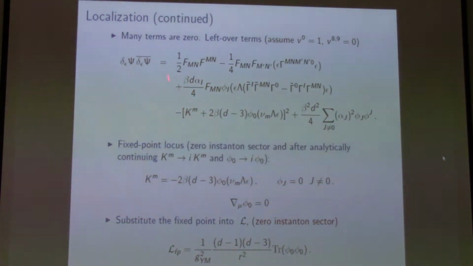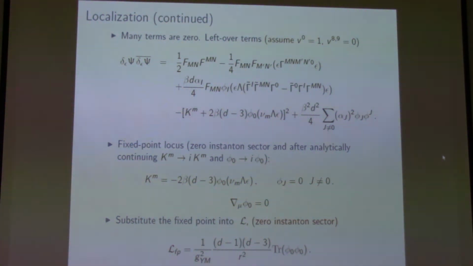Okay, so if you look at those terms, what you find is that you get an F squared term, you get an F tilde-like term, with these combinations of gamma matrices inside there. We're not going to worry about these too much. You get this combination of terms here. I'm mainly going to concentrate on this last term here. So you're going to get the auxiliary fields plus this combination of phi 0, and this whole thing is squared, and then all the other scalar fields besides the 0, you're going to get a phi squared term multiplied by this coefficient here.